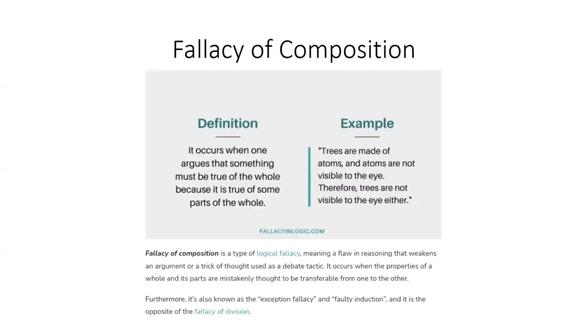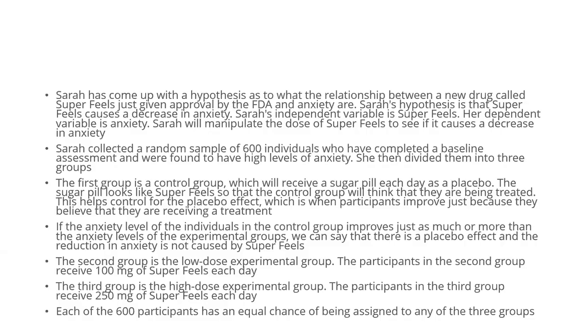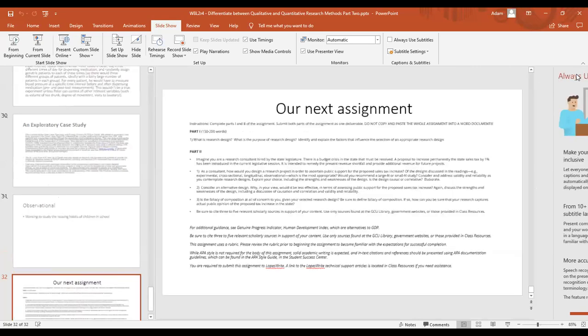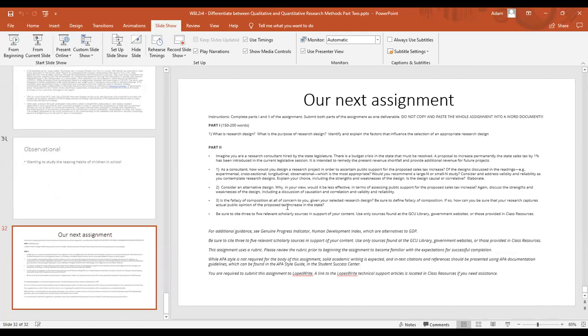And the other thing, this fallacy of composition plays directly into the third prompt of part 2. I forget what the question is, although I can check real quick. Oh, I totally just kind of cheated for you. Oh, fudge. I shouldn't have done that. Okay, I know how to get around it. So, is the fallacy of composition at all a concern to you, given your selected research? Be sure to define it. So I was able to keep hiding this for you.